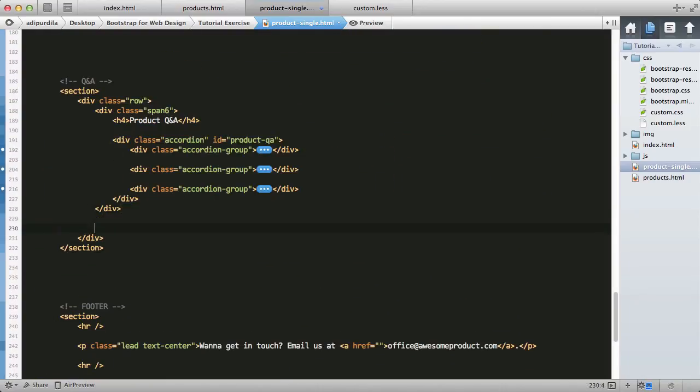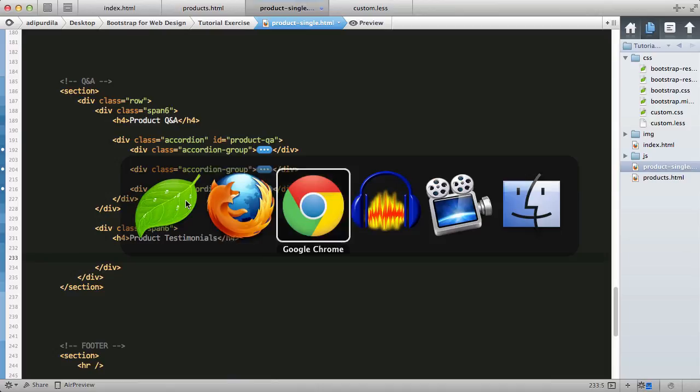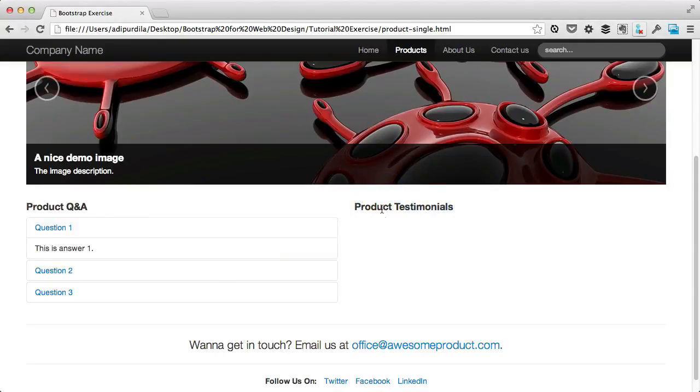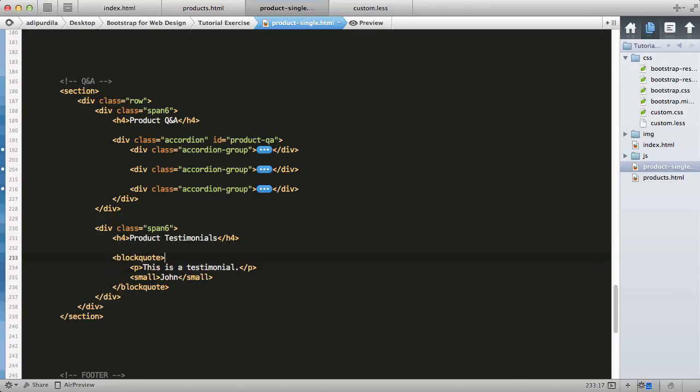So now we'll add another div with a class of span 6, which will have an h4 that says testimonials or product testimonials. Okay, perfect. And for testimonials, well, we'll just add a bunch of block quotes. So block quote, which contains a paragraph plus a small tag.